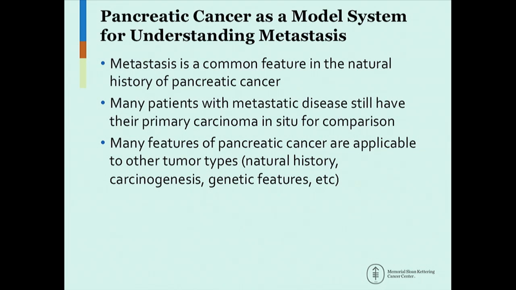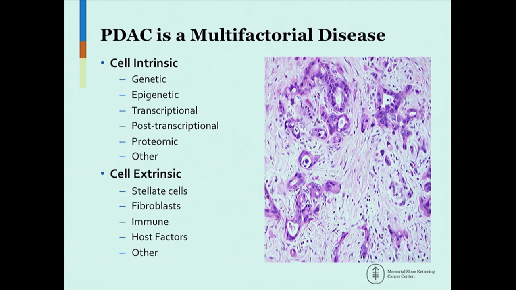And many features of pancreas cancer are applicable to other solid tumor types in terms of natural history, carcinogenesis, stepwise progression models, whatever. So while I'm going to make the point later on, don't compare tumor types, at the same time, there are some things that you can compare among tumor types when it comes to very fundamental questions, I think. So pancreatic cancer is a multifactorial disease.